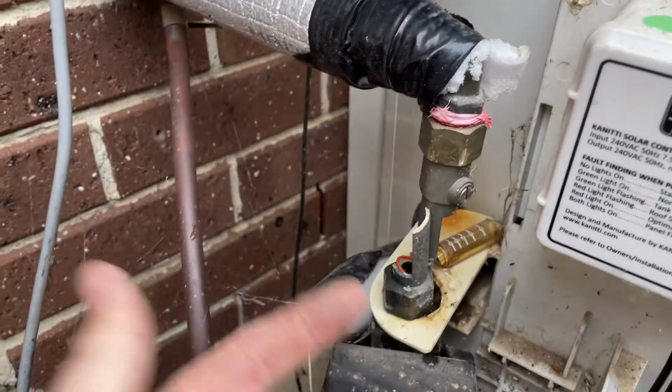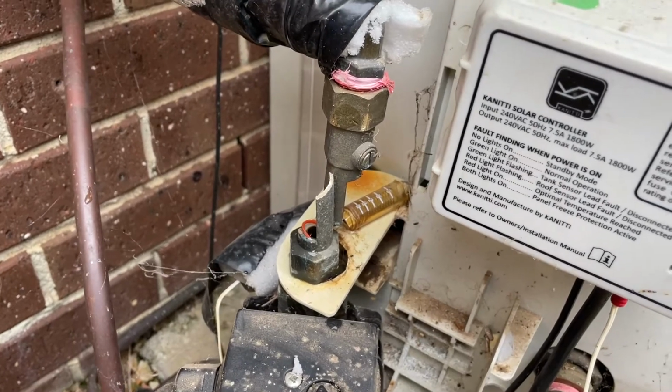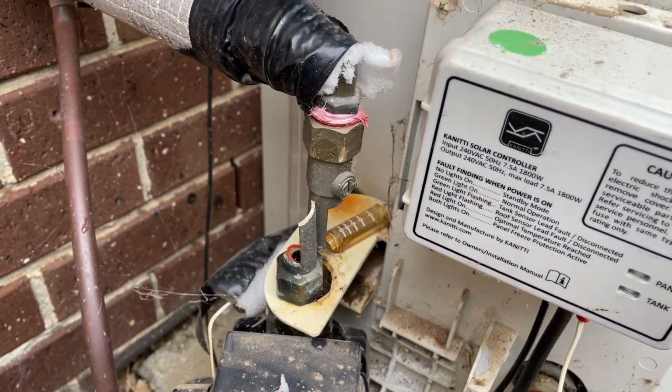Now it's separated. We'll take that top one off and then take the bottom one off. Then hopefully make up a little joining point. But yeah, there's no going back. There ain't going to be no hot water in this house until we get this resolved.